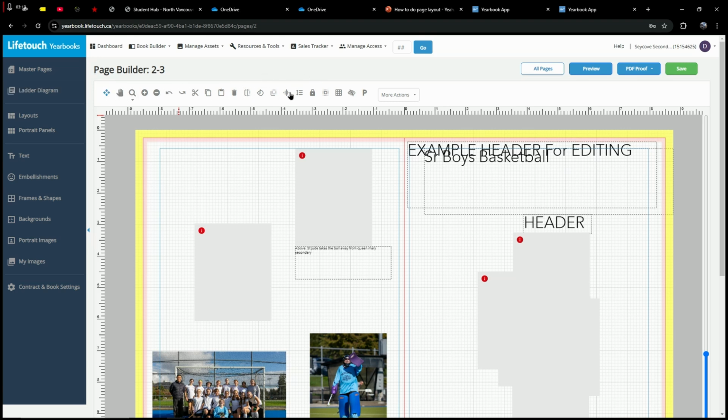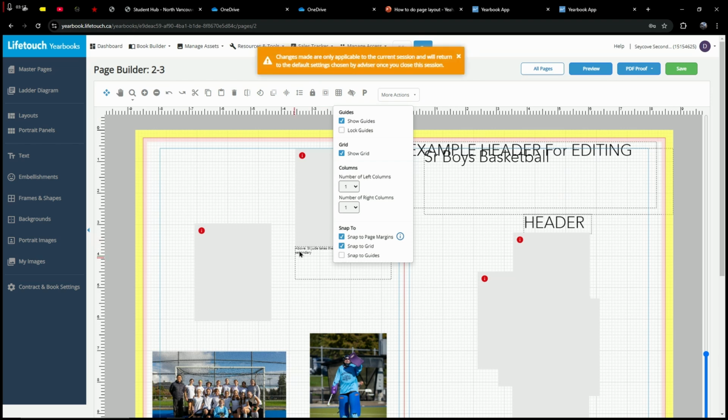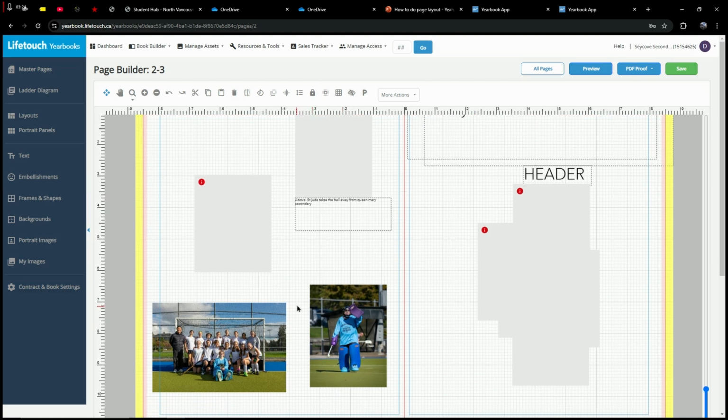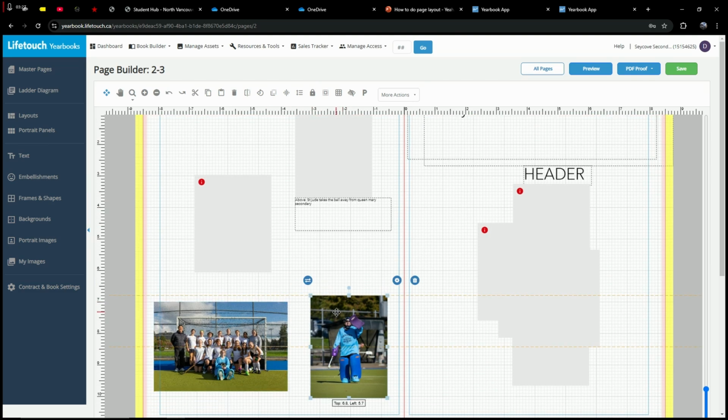It's in this tools bar up here, in the guides and grids. You want to just toggle these on and off. The first two matter, the last one doesn't. Just these two. So that's one major tip: whenever you're editing photos, have snap to grid and snap to guides on.